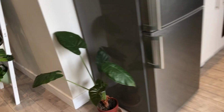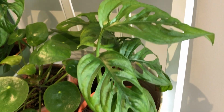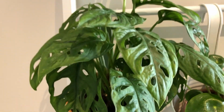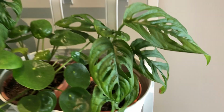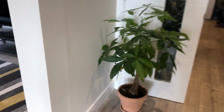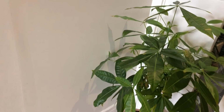If I go back over to the ladder, we've had some success with propagating the monkey mask monstera plant. And this was one that I cut right back as well because it looked like it was dying, and it's come back really lovely and still doing really well. And these are the ones that I propagated from it. So I think we're going to deem them a success.